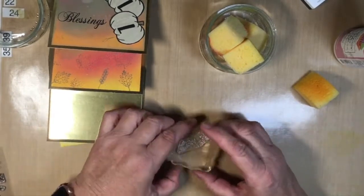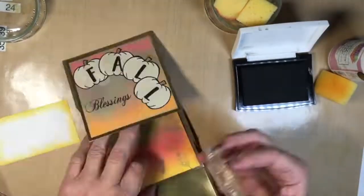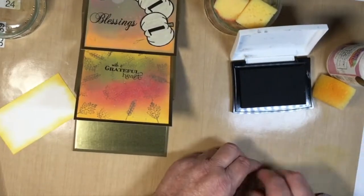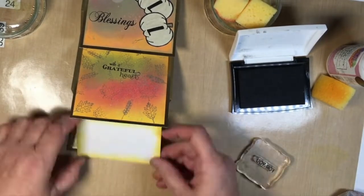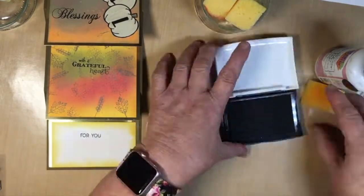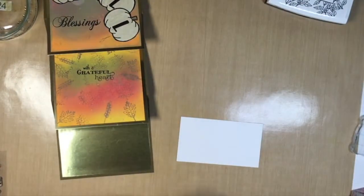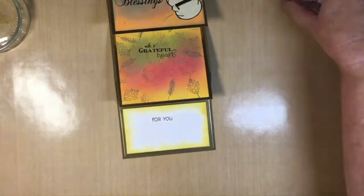And here I'm deciding what stamp to use, and I took this stamp, With a Grateful Heart, with my VersaFine ink, and I put it in the center of the middle section. And then on the bottom part I decided to use For You, which came from Happy Fall Y'all, and I'm attaching it with glue dots.